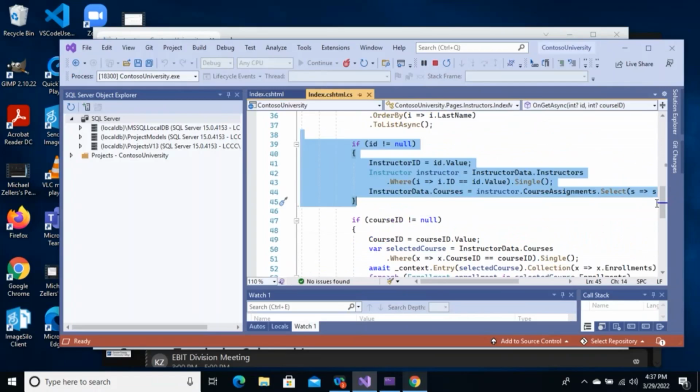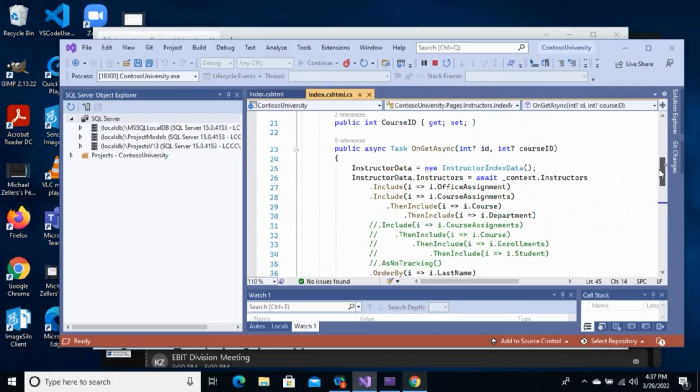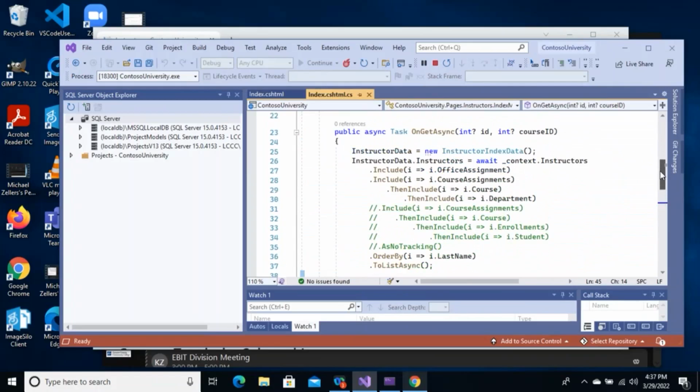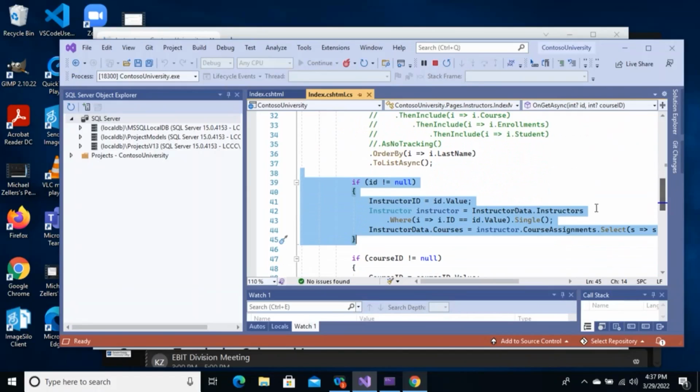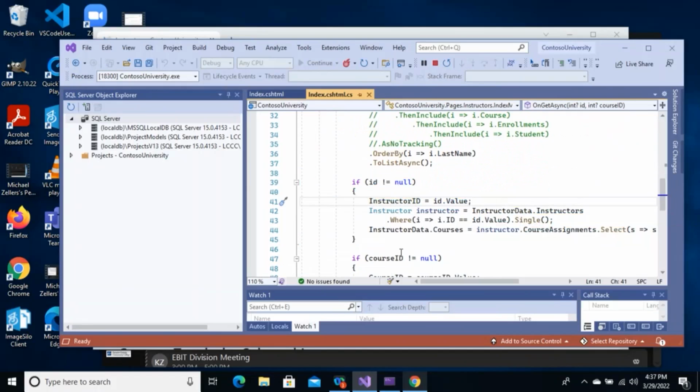So the model kicks in again. We do all this stuff, except this time the ID is not null. And therefore we do this. We get the value of the ID. We say, give me the instructor, for an instructor, data.